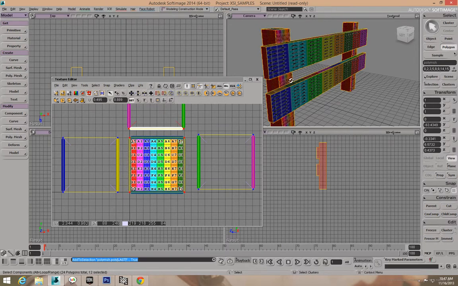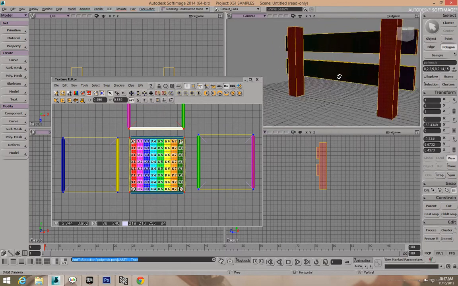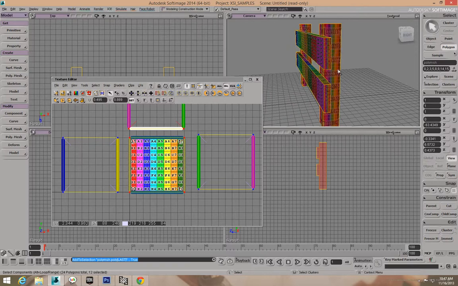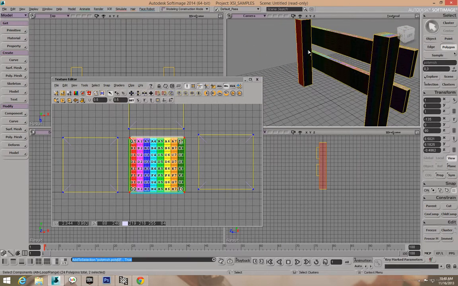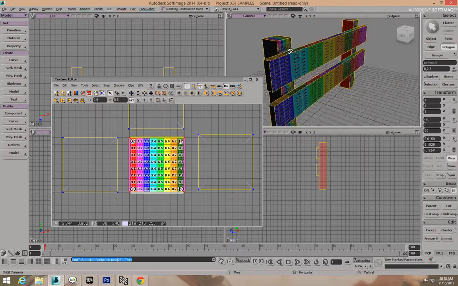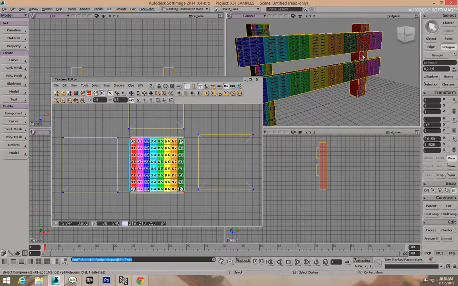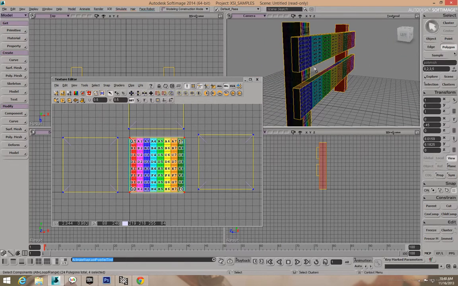And pretty much anywhere where there is a red selection like this, it's going to influence that texture. Sorry, I have to redo the selections here because the outer edges are still selected. So let me just quickly do that.